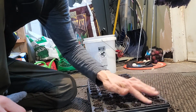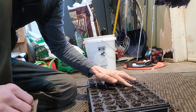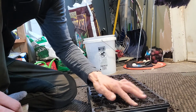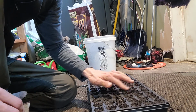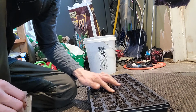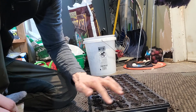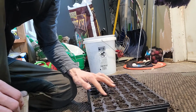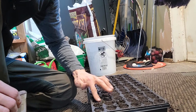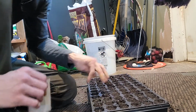Now I'm going to cover up each one of those cells. I planted the white sweet Spanish onion. If you wanted to, you could sow these multi-sown and then separate them as you plant them. Onions have a really strong fibrous root system. It doesn't break easy. So you can really pull on them, get them to separate without actually damaging each onion. I'm going to try and grow some bulb onions this year and actually get some large bulbs. The ones I grew last year were about golf ball size.